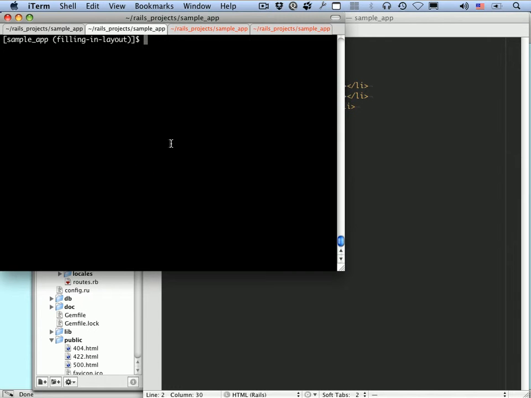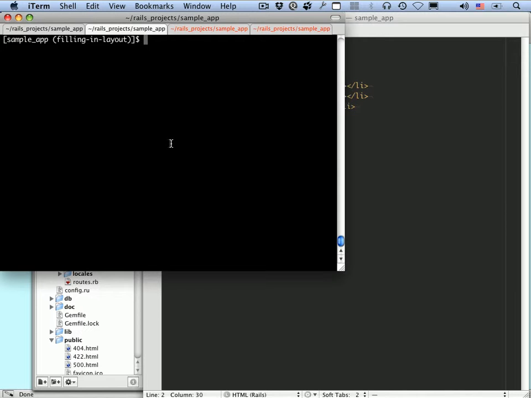The way we're going to do this is we're going to have the sign up page. Well, think about what does sign up do? A sign up creates a new user. And as you may remember from the demo app, we actually know how to create new users. We want to create a users controller and then have a new action inside that controller. That will be a page to create a new user. That doesn't actually create the user, but that will be the sign up page.